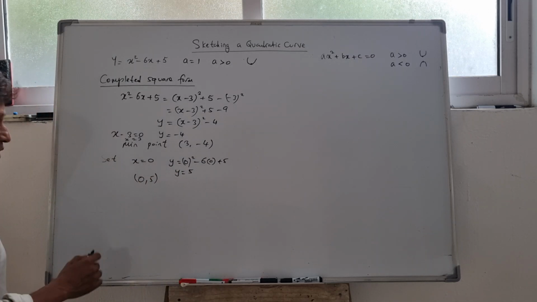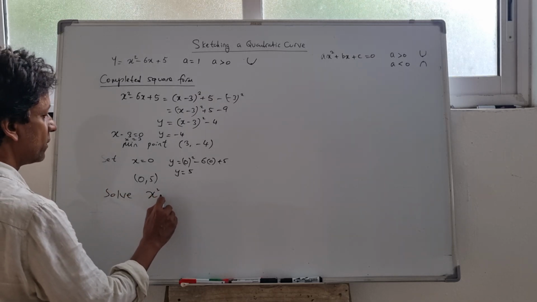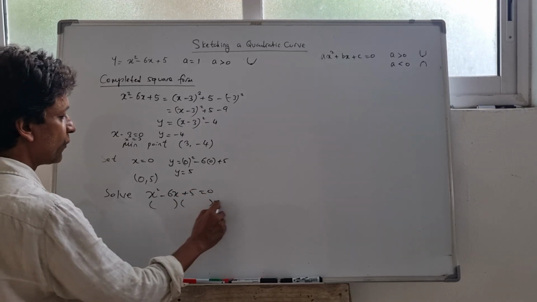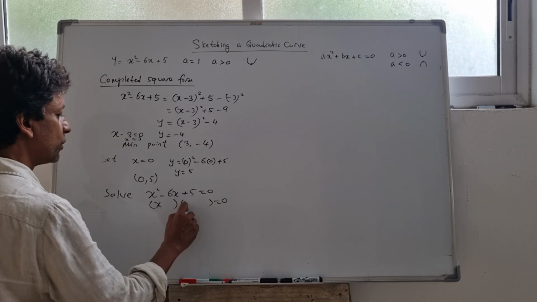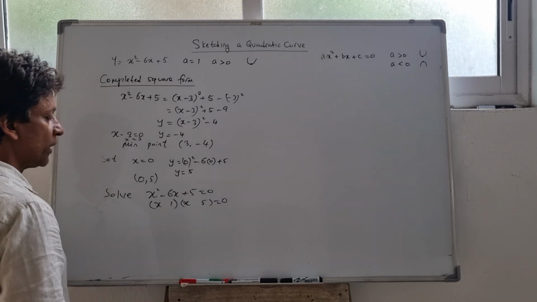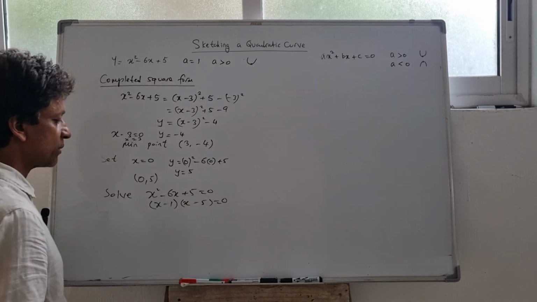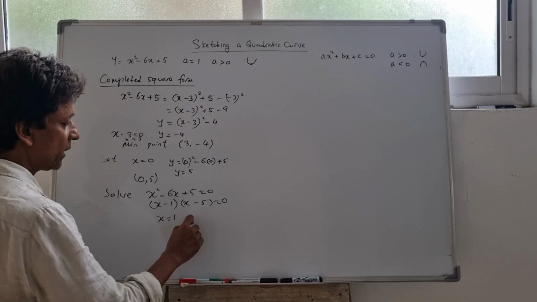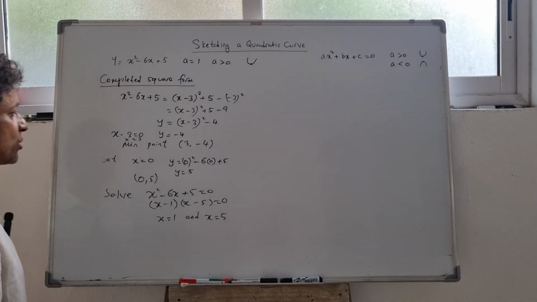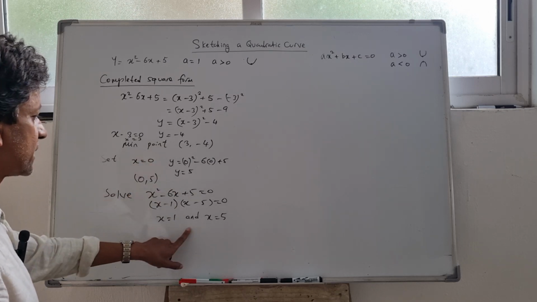Then I want to solve the equation. So I'm going to solve x squared minus 6x plus 5 is equal to 0. So you just need to open two factors. Look at the product. The product of the roots is 5 here. So 5 times 1 is 5. And basically the sum should be minus 6. So this is minus 1 minus 5, which becomes minus 6. We have x is equal to 1 and x is equal to 5. So three things like I mentioned before: the minimum point, where it crosses the y-axis, as well as the x-axis.